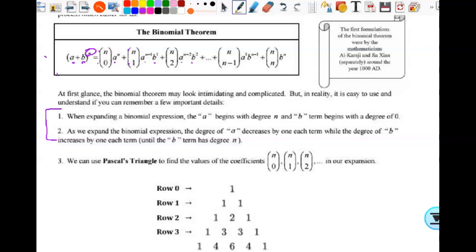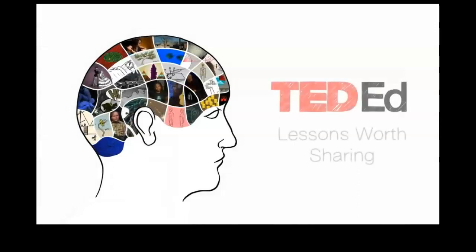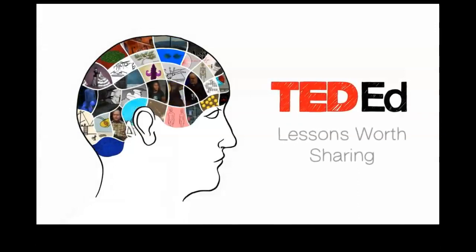I do not suggest you try any shortcuts here because we're not going to use it enough for you to necessarily remember the shortcuts. I think it's better just to be consistent, and if you can do that, you'll be able to do it every time. It'll be no big deal, okay? So we're going to use Pascal's triangle instead of the formulas and stuff. So we're going to watch a little 4-minute video about Pascal's triangle. Here we go.